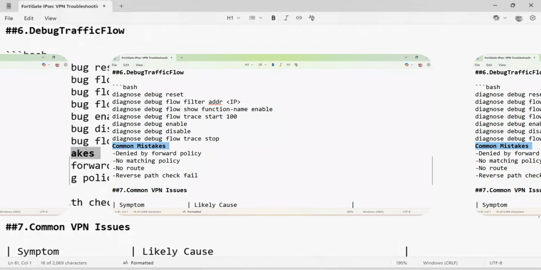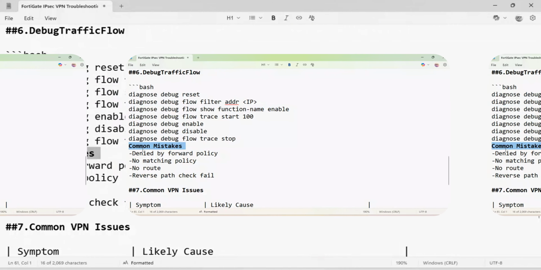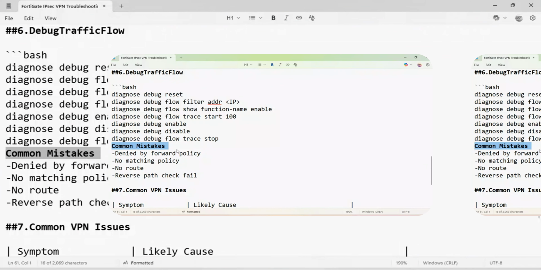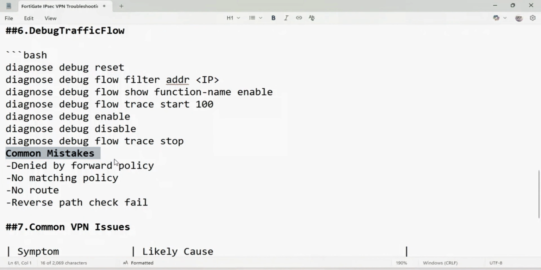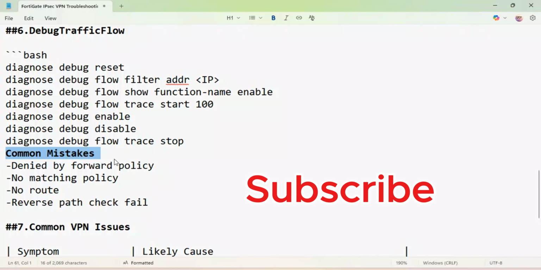So on that, as I wind up, let me draw your attention to the issues that cause IPSec tunnels or site-to-site VPN not to function. One of the first issues, it might be that the traffic has been denied by forwarding policies. Remember that when you create the outgoing firewall policy, you should also create the incoming firewall policy. Especially this happens when you set up site-to-site VPN using the manual template.